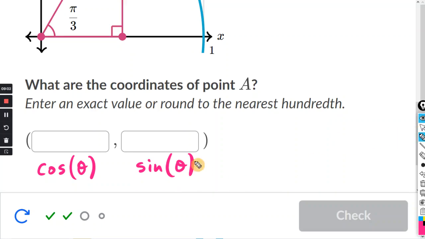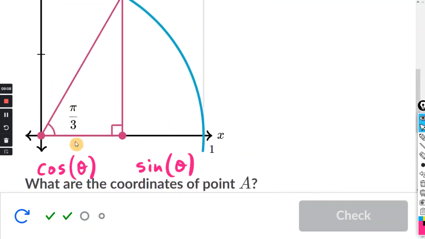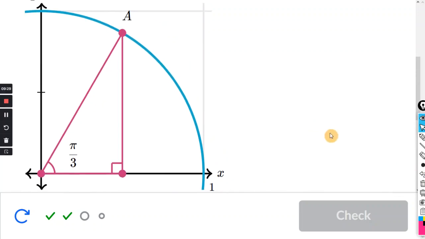The angle theta has to be made with one of the axes, okay? So you can see here, this is the x-axis, and this angle right here, going counterclockwise, is pi over 3. Okay, once again, I don't like to do these in radians, so I'm going to convert it. Pi over 3, or 180 divided by 3, is just 60. So I am just going to erase this and fill in 60.